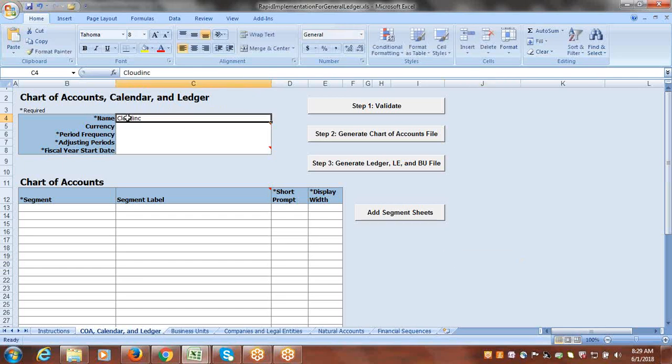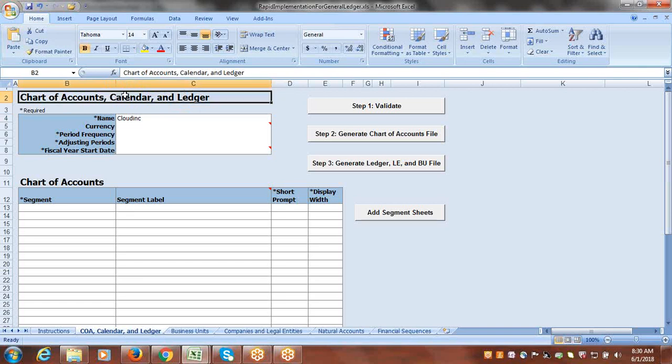So what is this name? Which name are we giving? Whatever name you give here, the system will use for the chart of accounts name. When you say chart of accounts, for the chart of accounts structure as well as the chart of accounts structure instance also, the system will use this name only. And with the same name the system will create the calendar. With the same name the system will create the ledger. So that is the meaning of name here. The name we are giving, the same name the system will use for these three definitions.